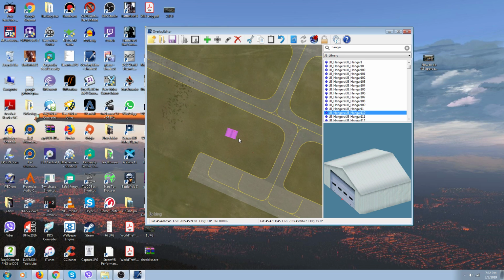And what happens is, if you want to spin it, you've got to be over top of that red dot. If you're not over the top of the red dot, watch it. I hold down my left mouse button on top of the object, and I can move it around. See, up and down. I'm using my mouse to do this by holding down the left mouse button. And if it's over here, and it's not on that red dot, watch what happens when I hit the Q key. It still turns, but it turns like in a circle.